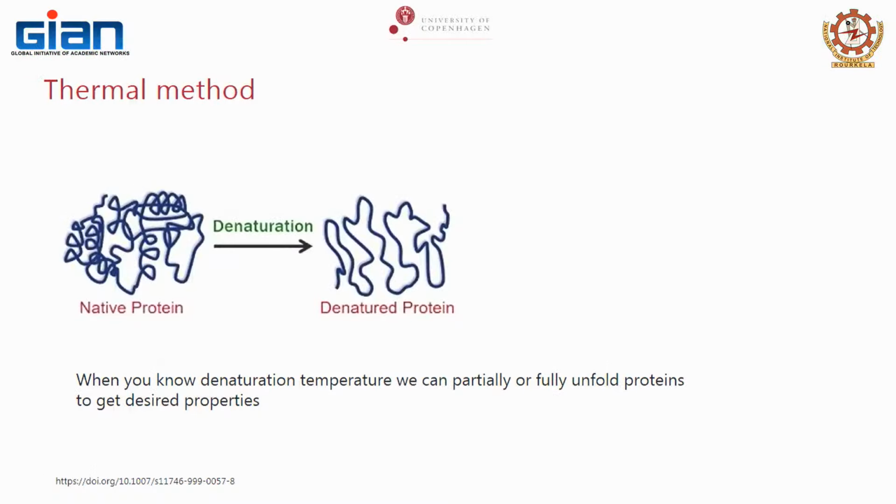Is it okay? I will try to give some examples here. First one is heating. That is the easiest thing to change protein property. When I use delta, delta means heat, okay, in chemistry. We all know that protein denatures when you do heat treatment. We have discussed that several times, and heat treatment is one of the common methods to get protein aggregates or gels, right, that you have done it.